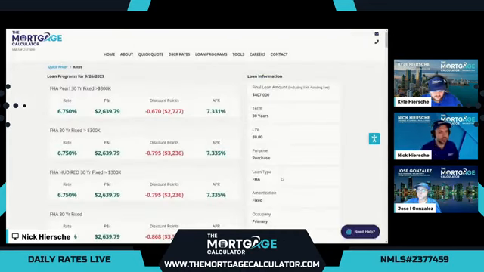So FHA went up a little bit from yesterday, it looks like. Best option here, 6.75, 0.67 discount points in cost. Final APR, 7.331. So still a little bit cheaper for our customer that qualifies for both. Definitely check out FHA because remember conventional was 7.6 something in the APR. Here we're about 0.3 cheaper, so a touch cheaper for FHA.